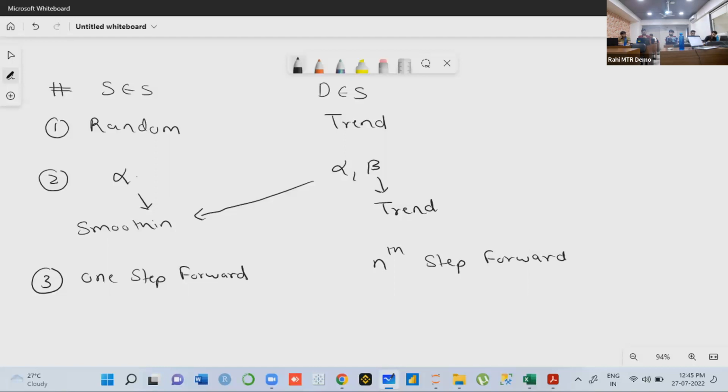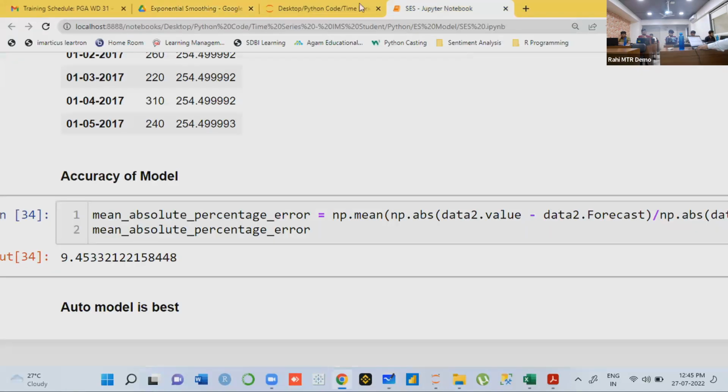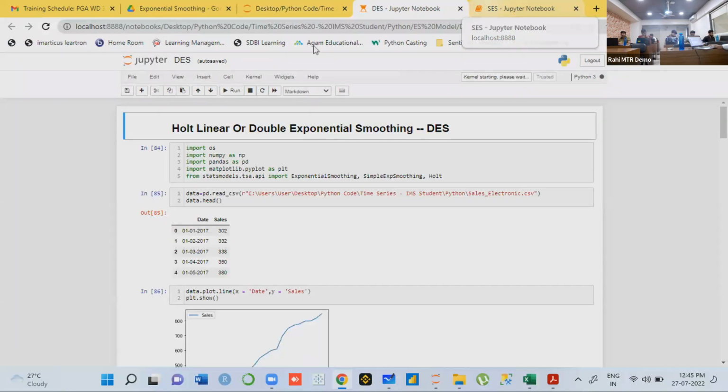Clear? Any question? Now guys, I'll show you in Python, don't worry, we'll do it in Python also. See the code, see the difference, how I work. On screen.